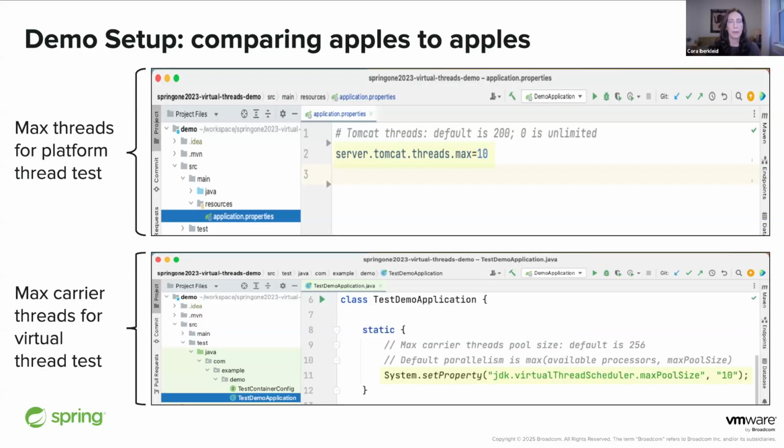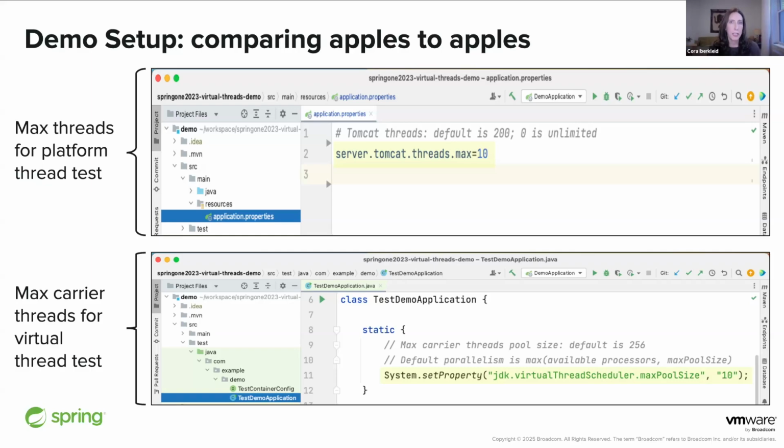We're going to run it 3 times actually. Here's the configuration for the first 2 runs. The top is going to show our baseline configuration. We're going to use regular platform threads, and we're going to tell Tomcat not to use more than 10 platform threads, just to try to do apples to apples, keying off of the fact that I do have 10 cores on my machine. When we switch to virtual threads, which we'll enable with one simple property, we're going to tell the virtual thread scheduler to max out at 10, so no more than 10. We already know that because of the hardware utilization optimization, it's going to set the default thread pool size to 10 because of the 10 cores on my machine, but we're going to tell it not to use any more than that. So those will be our first 2 tests.